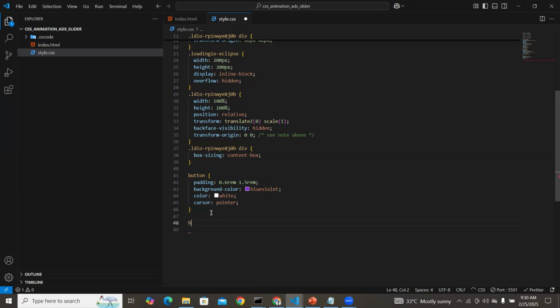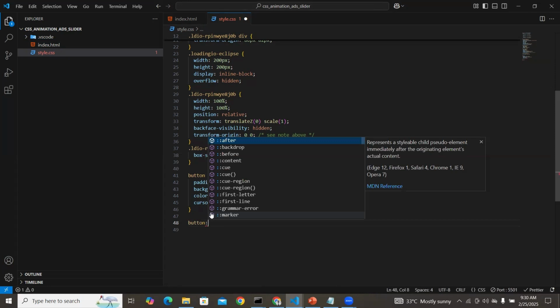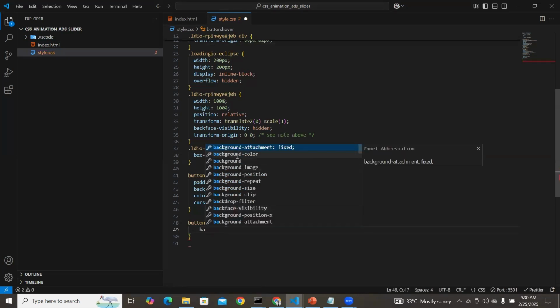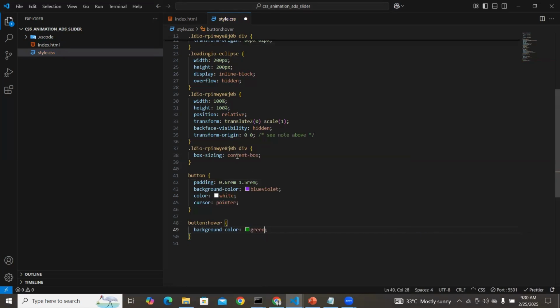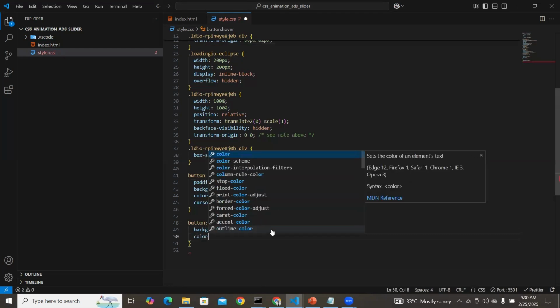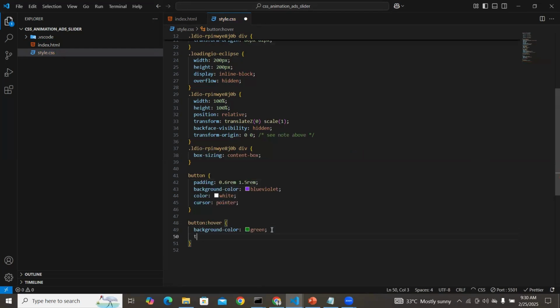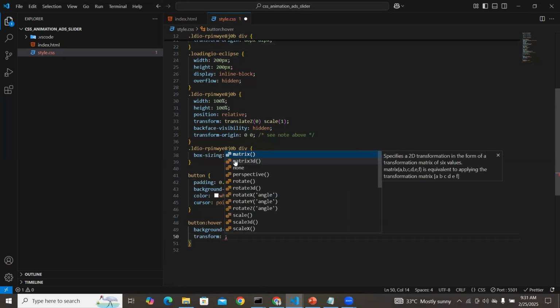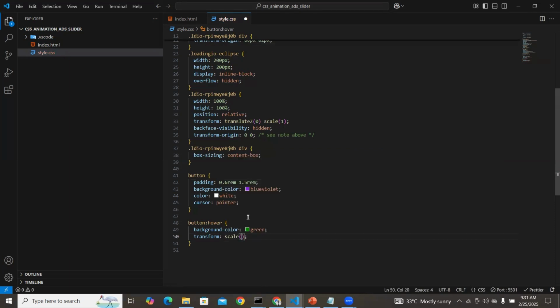So here, I will just say button, that same button element. Then you target the hover state, on hover. So this is a pseudo class selector. On hover, you want to say, let's set the background color to green, so that's very visible to us. And let's set the color, the text color. You can even scale, but I don't want to, I can say here, I can say transform. I will talk about transform eventually, and I can just say scale, and I'll just say scale to 1.5. So it's going to be bigger.